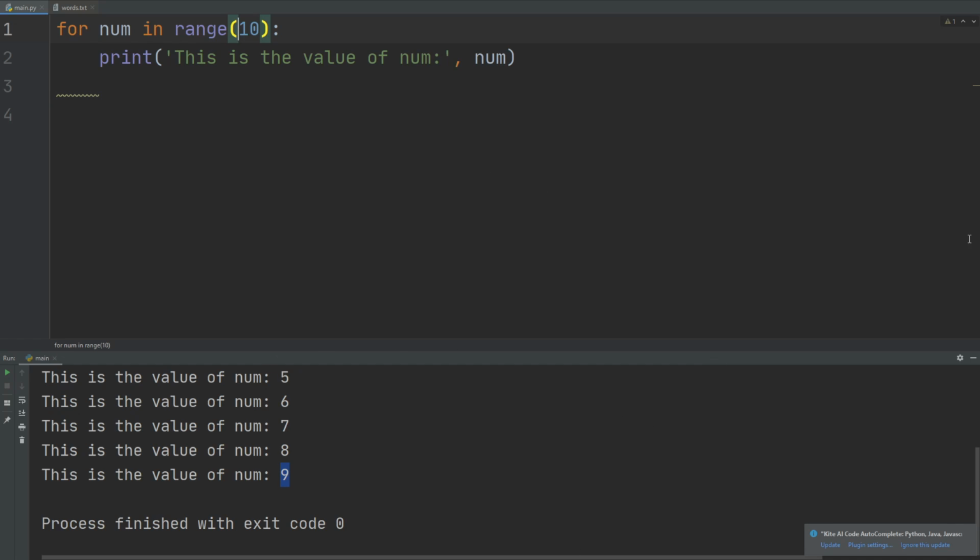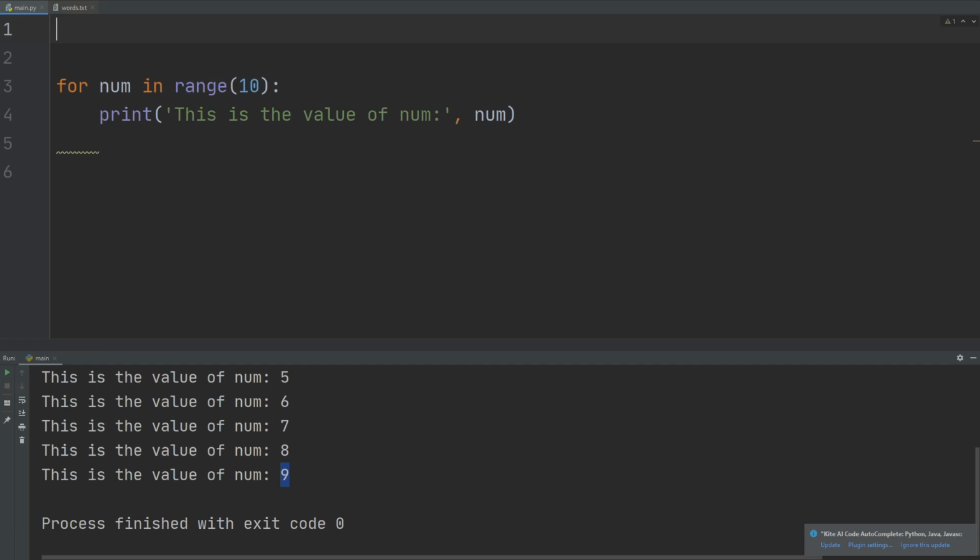It assumes that num is starting at 0 and goes up from there. We'll talk about this later, but there are other ways we can use the for loop and different starting conditions.